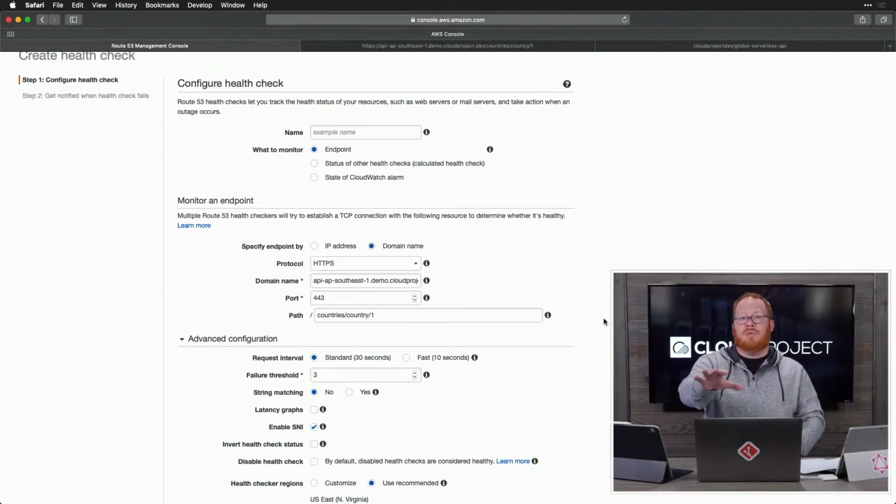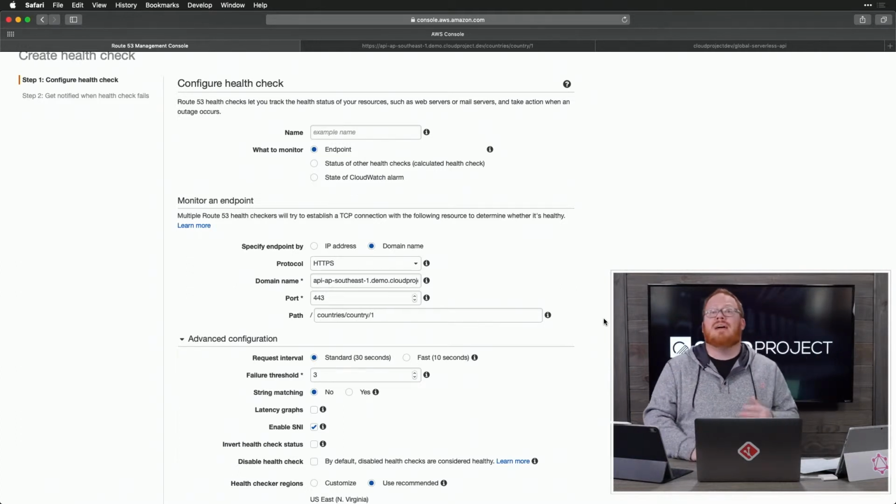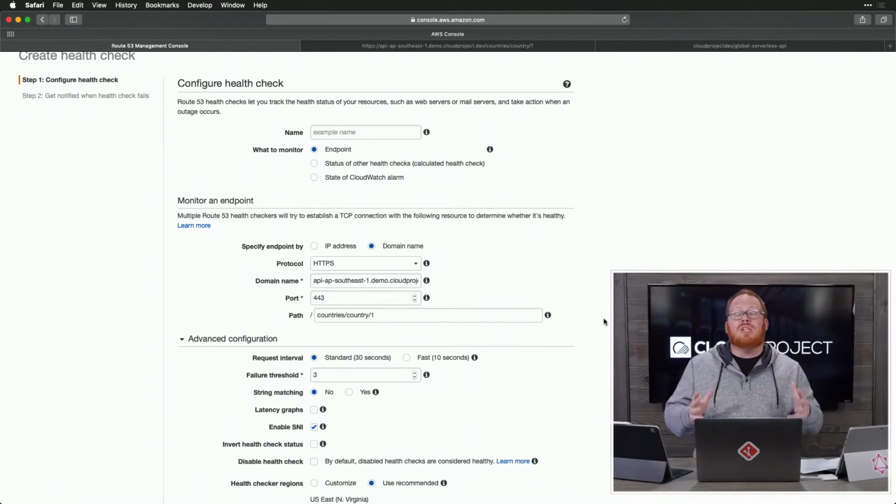Let me give you an example. If we just created a service that returned a string and that was all it did for our health check, our serverless stack might be completely healthy. API Gateway might be healthy. The Lambda might be healthy. That's great. But you need to think of all the services that you're leveraging downstream. If for some reason DynamoDB stops working in US East 1 and your health check doesn't take that into account, then your health check is not accurate in determining the health of that endpoint.